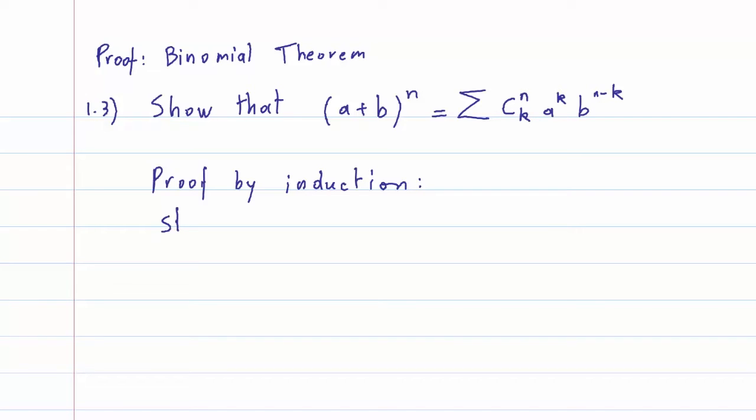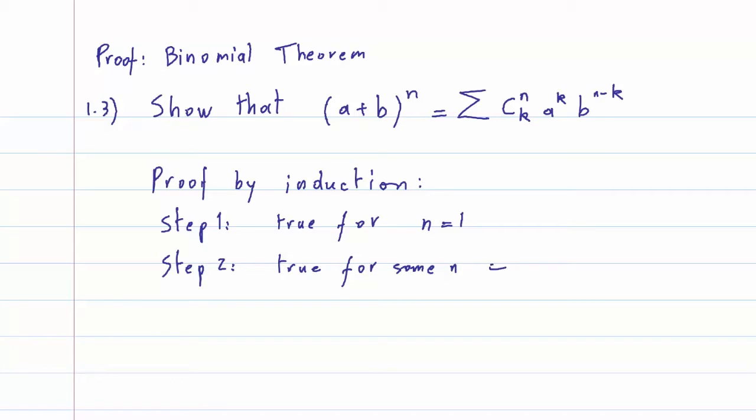So step 1, we need to show that it's true for n equals 1. And step 2, we need to show that if it's true for some n, it implies that it's also true for n plus 1. So now we're going to apply this type of proof by induction to this particular problem.